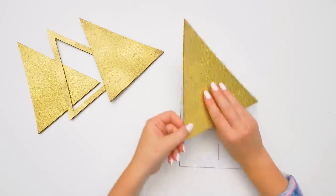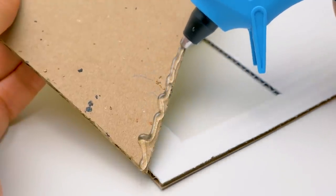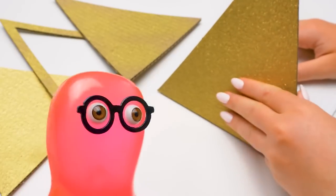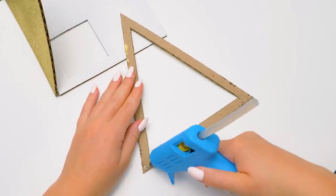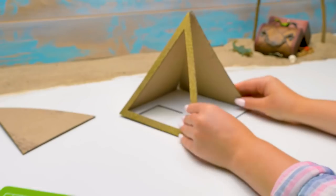Well, let's assemble it. We'll start with the simple stuff. We cut 4 triangles out of cardboard. They'll form the pyramid sides, like this. Careful! What's this? A window? Where did you see a window in the pyramids? Well, we need it to see how Ginger behaves inside the pyramid. This seems right. We only need to secure the last wall.